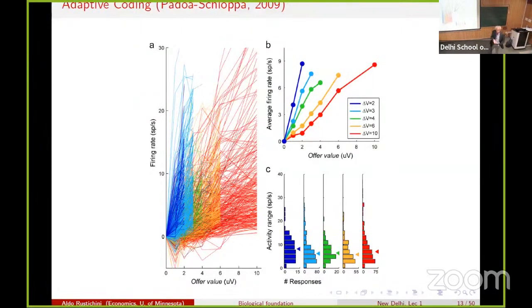So I described for you a choice mechanism in the previous model. And now I'm taking the firing rate as something that you can control depending on which environment you are in. It's a possible question, and the answer could be, well, I don't really care about the environment in which I'm in. I will always code in the same way. That's a possibility, right? So at a quantity of grapes of 2 milliliters, I will always fire at the same rate, independently of whether 2 milliliters of grape is in an environment in which we vary from 0 to 10, or in an environment in which we vary from 0 to 2. Yes, these are possibilities.